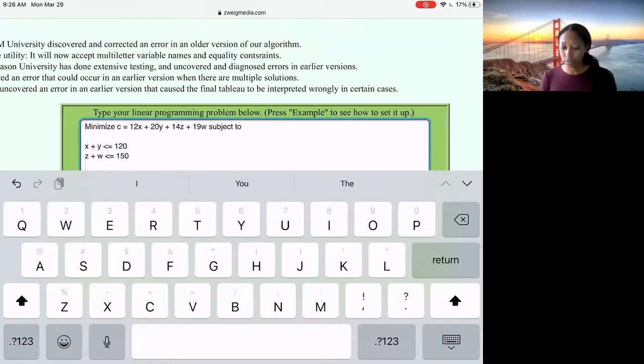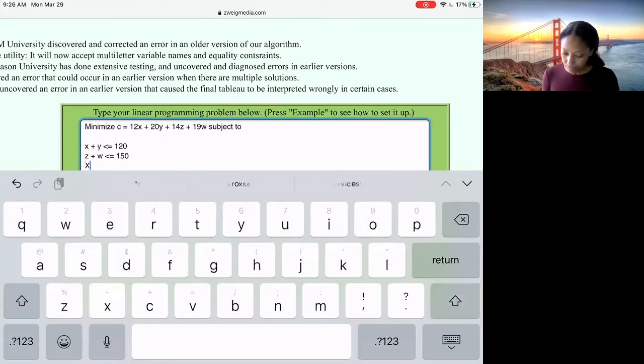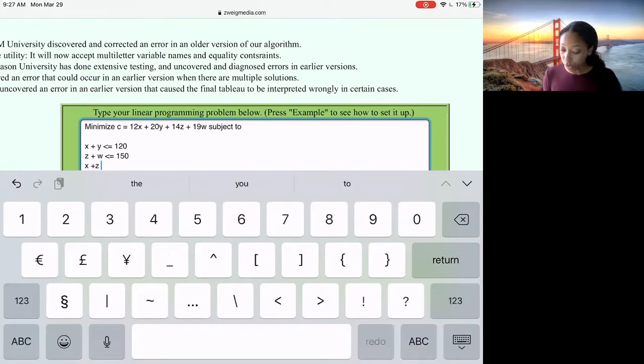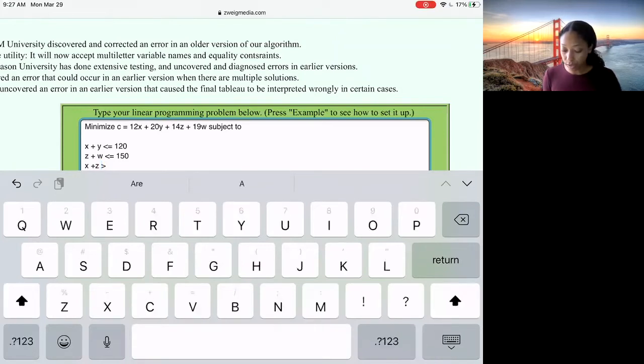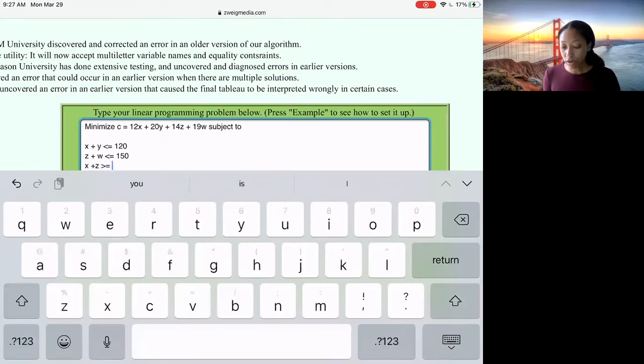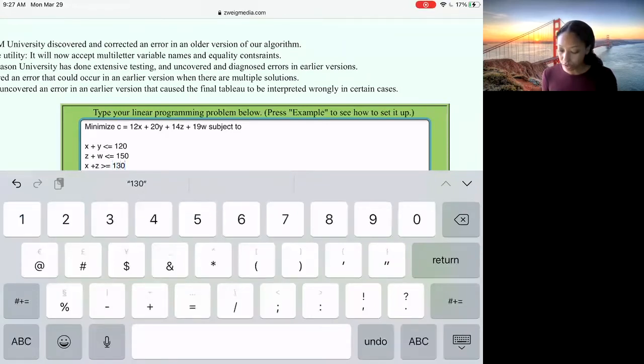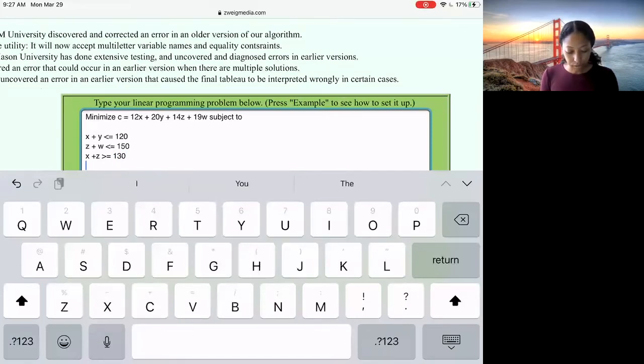Computer tables. So we had x plus z for the desk is greater than or equal to 130. Again, we use greater than or equal to here because we have an order for 130 of them, but we can make more. We just have to at least meet the order. So it could be greater than 130 or equal to 130. Can't be less than that. Similarly, y plus w has to be greater than or equal to 130.